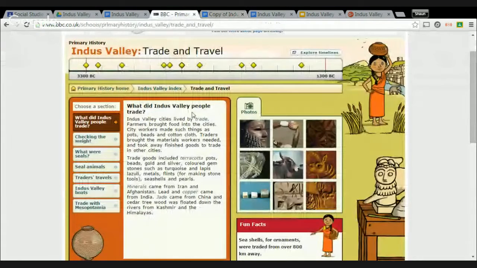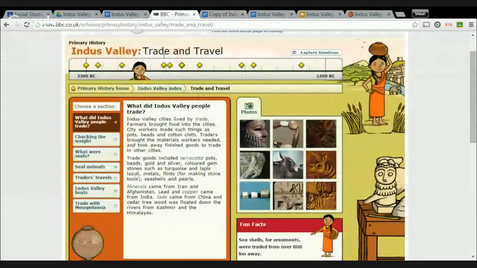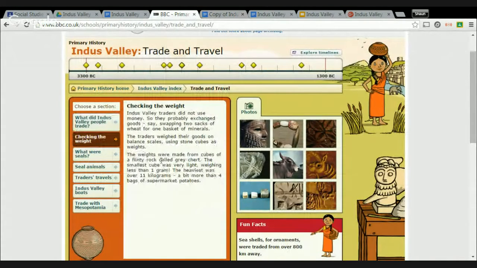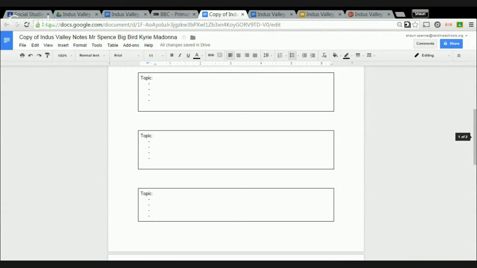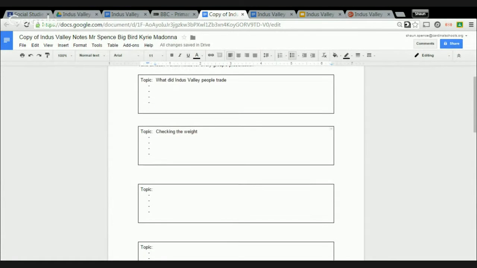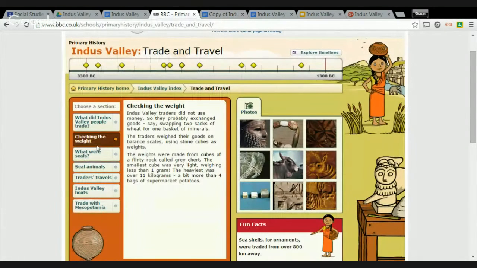Then you could go into the next section, checking the weight. Type the topic there, and then assign this section to a different person in the group. They would read about checking the weight and type in a few different notes that they read about it. When you're done, you'll have one of these boxes filled out for every single part of this section.